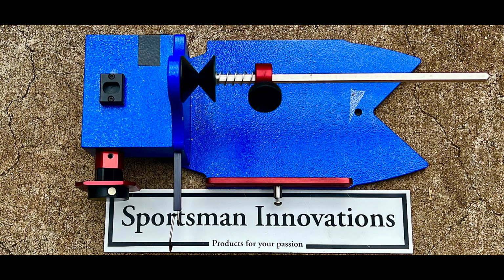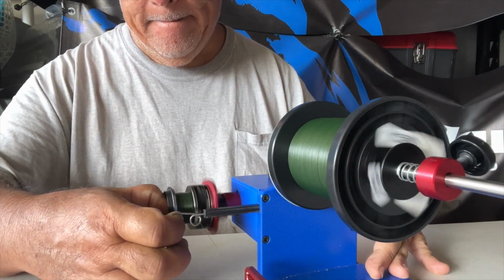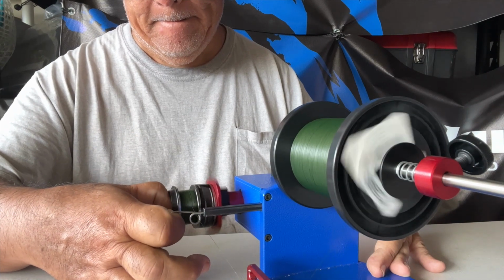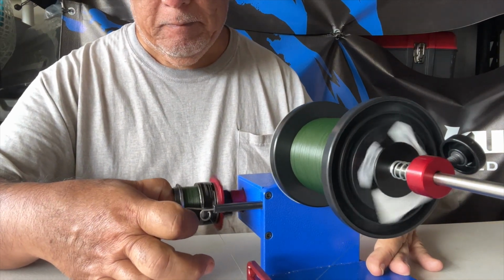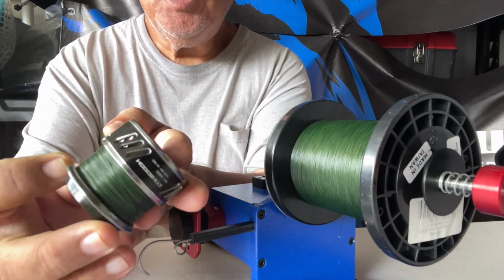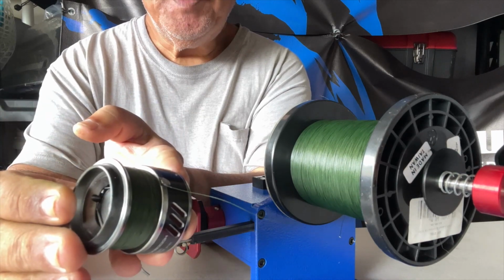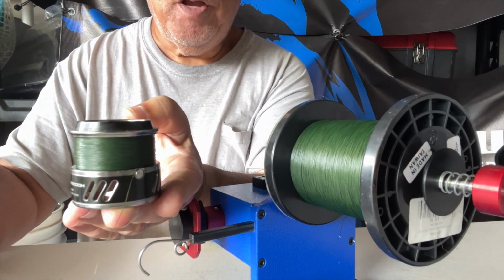We'll be using this spooler by Sportsman Innovations, and thank you to Brandon Rogers for letting me use it. Look at that. Spooled just up to the edge of the spool, but I still gave it plenty of room, maybe a little bit more than 1/16 of an inch. Perfect though. This is Eminent Braid, 10-pound by Soft Steel. This is what I like to use.